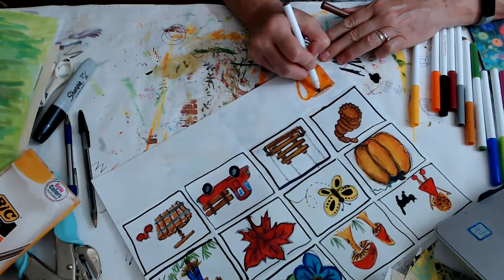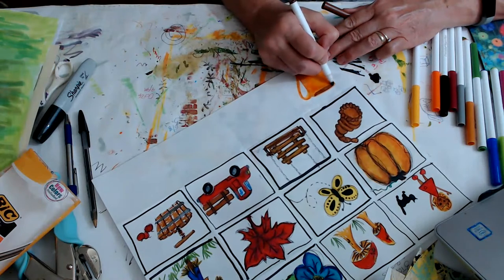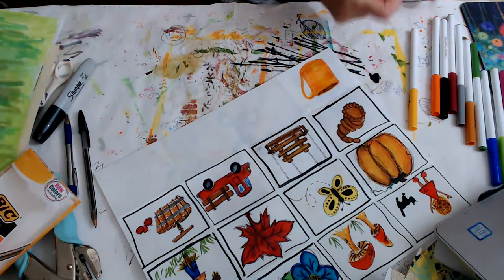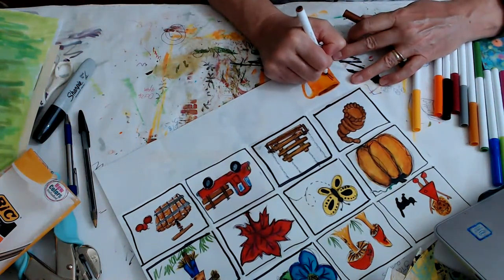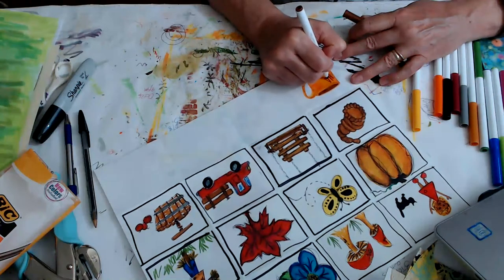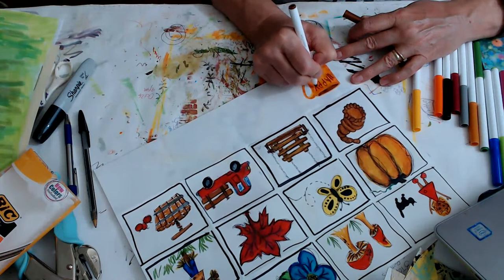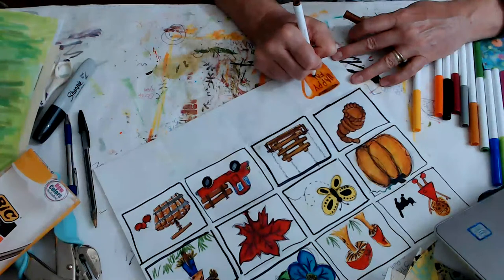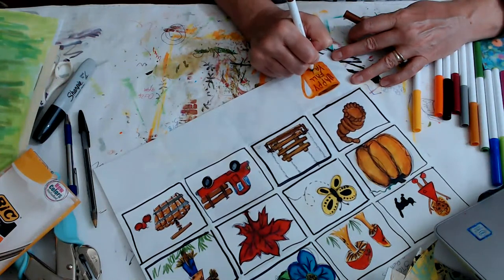You can pretend this is coffee or hot chocolate, whichever you want to. Oh, this is the one I want. And we'll just write, Happy fall, y'all.